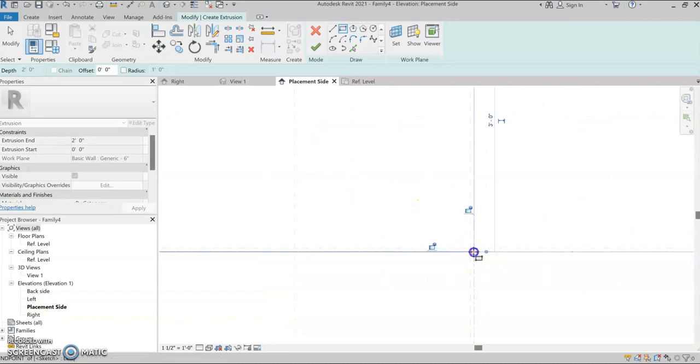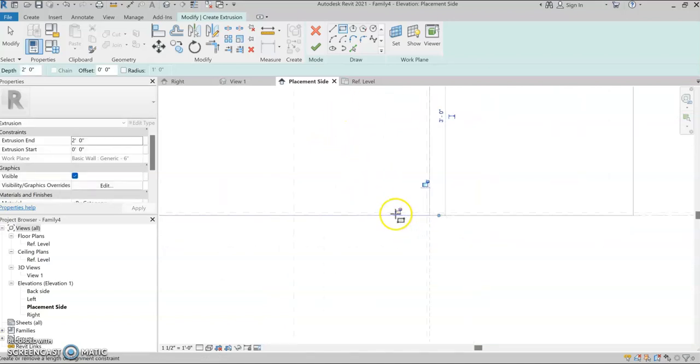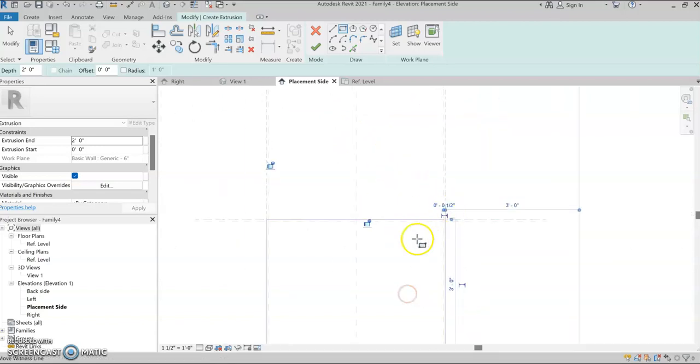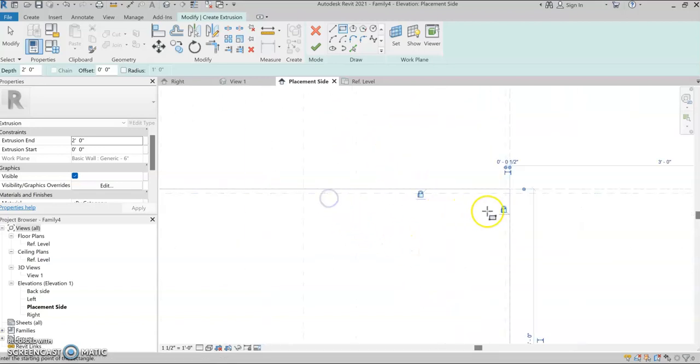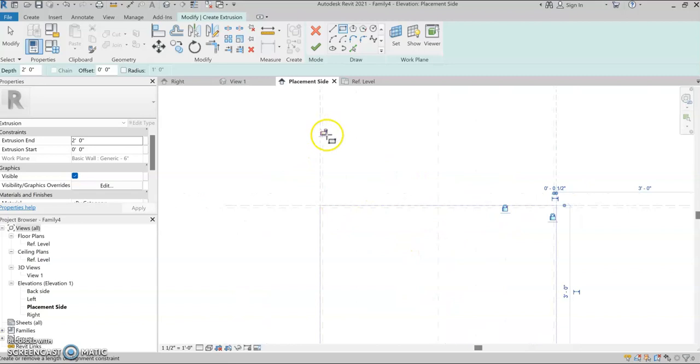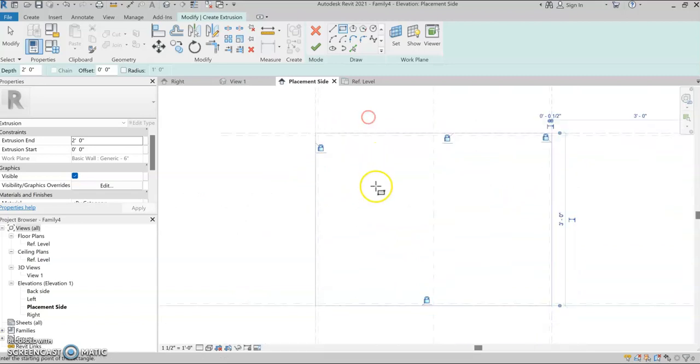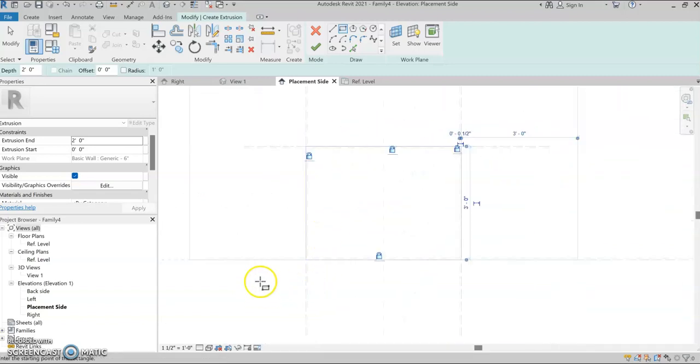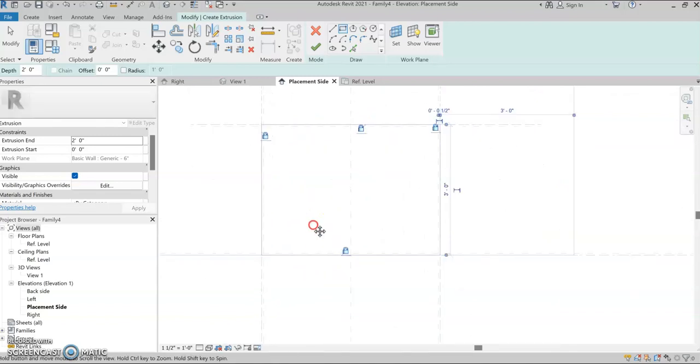This is the outer perimeter of our box, just to make sure all of these are locked. So when we do our changes in our parameters, they will change with everything.